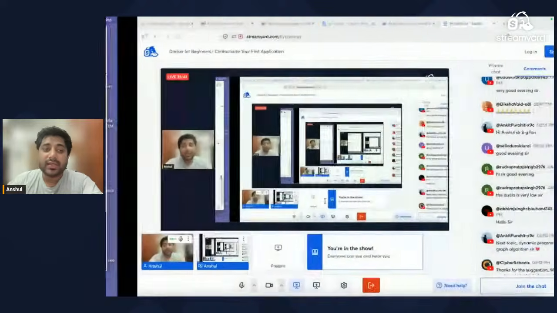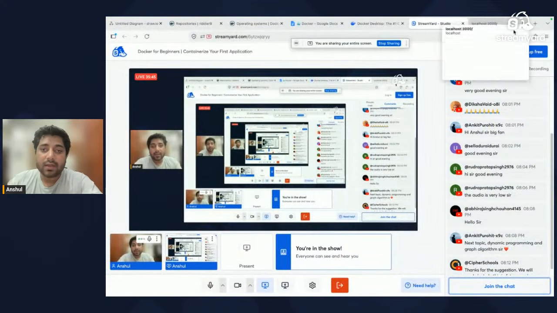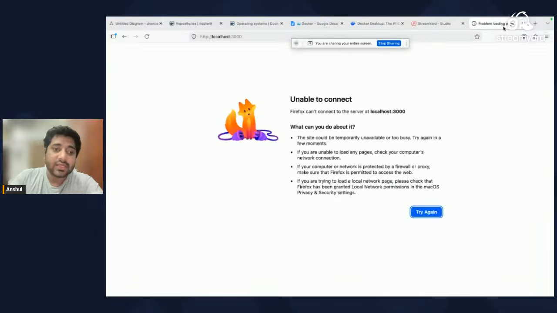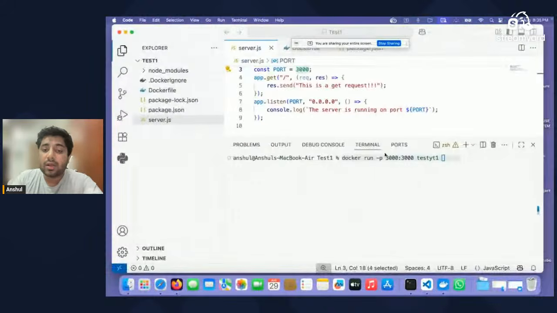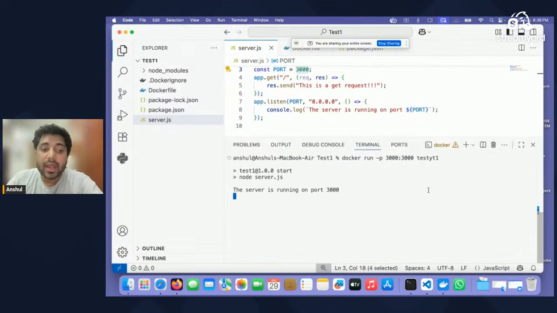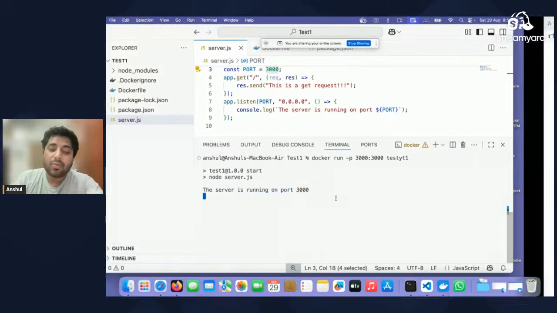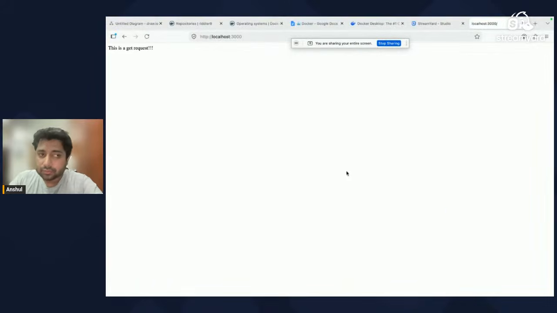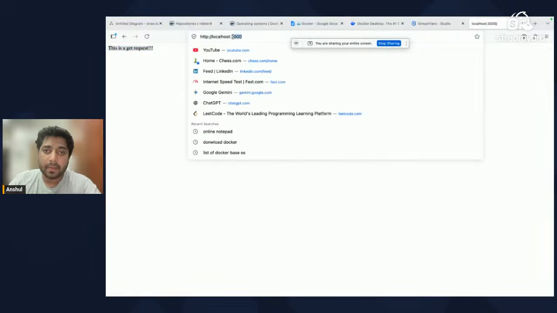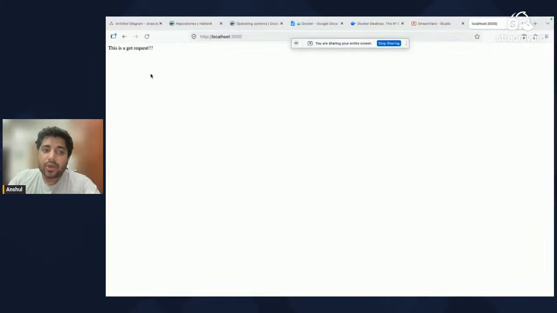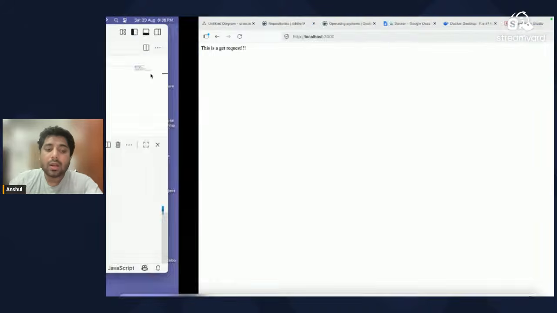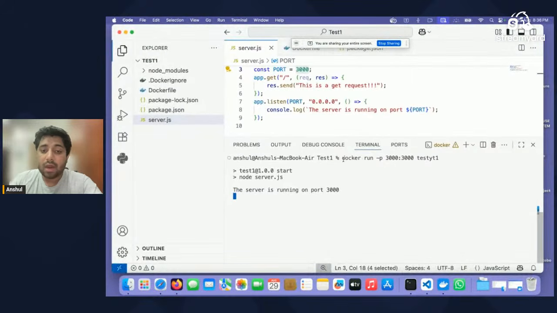First we can see whether my application is running or not. You can see it is not currently running. After creating my container, you can see the server is running on port 3000, and it is currently running, right? My application is live on port 3000. So this is how you can create the container and run the container by using the command docker run -p, and you have to specify the port.